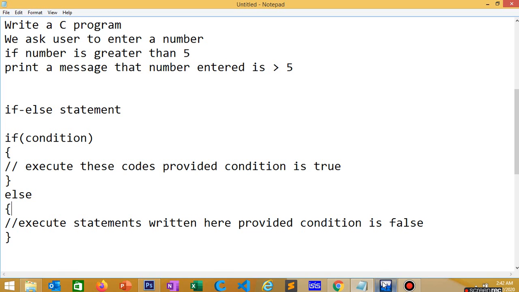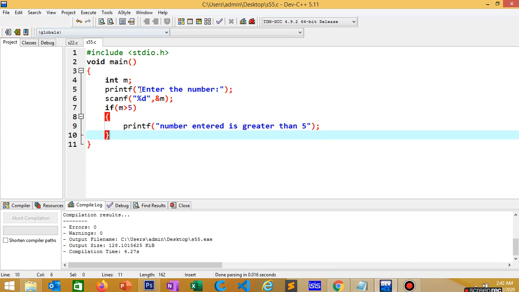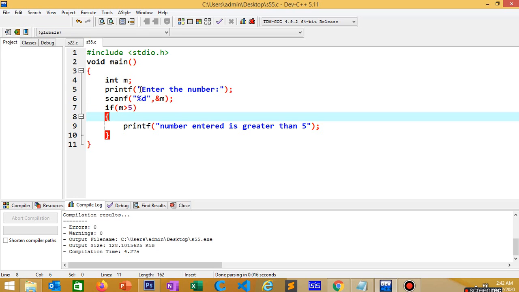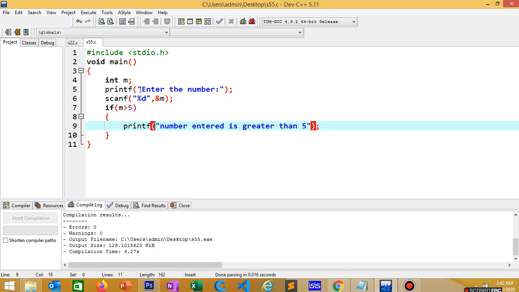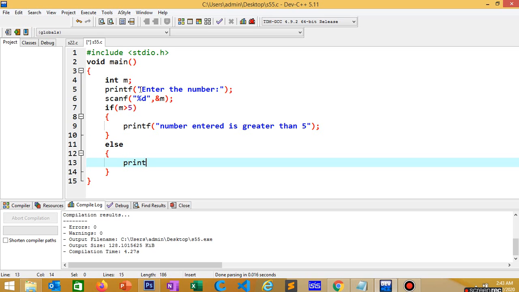Let us quickly see the program for the same. You can see the previous program that we have written, where we are asking the user to enter a number, and we are storing it in variable m, which is of type integer. If m is greater than 5, then we print a message on the console that the number entered is greater than 5. In case the number is not greater than 5, we can also have an else block which will print the message that the number entered is not greater than 5.